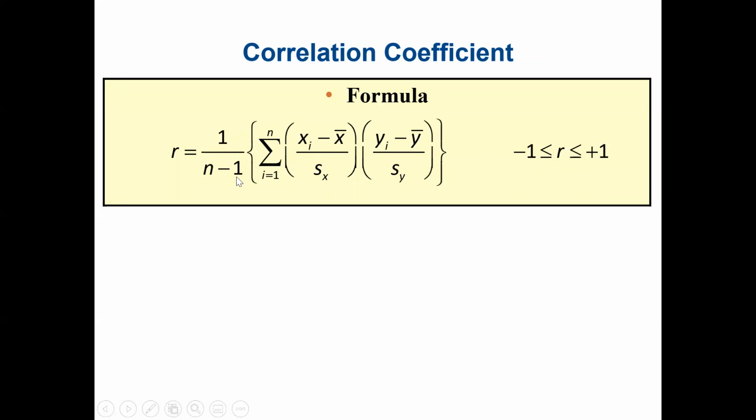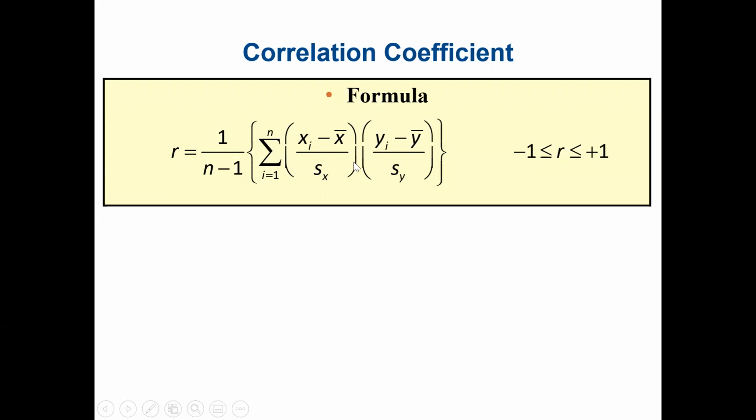Now, this is the formula. It will be 1 over n minus 1, where n is the sample size. Then since we have two variables, x and y, when we look at this formula, it looks like the z-score, if we can remember. To find a z-score means what? Subtract the mean from each value and divide by the standard deviation. So we do that for the x value and we do that for the y value. Then the answers we get for both, we multiply them and sum it.